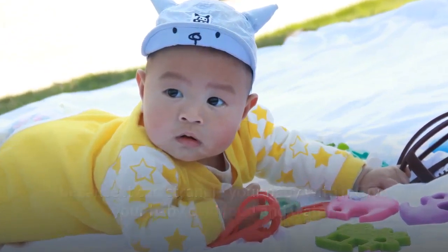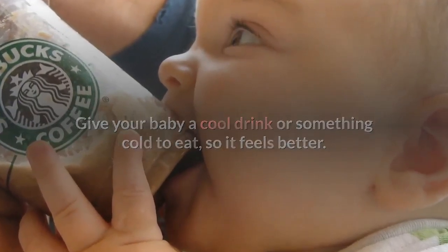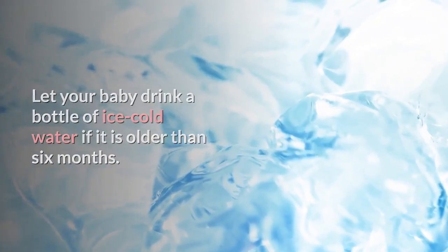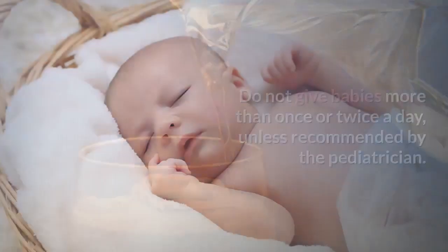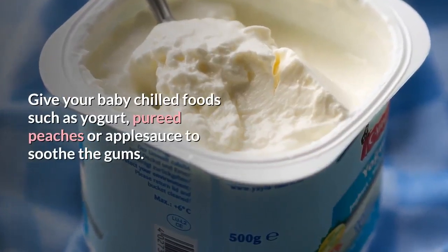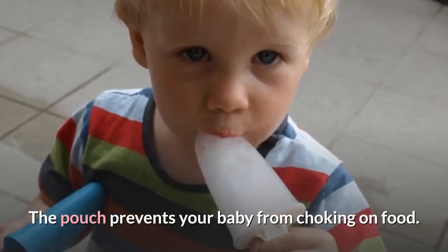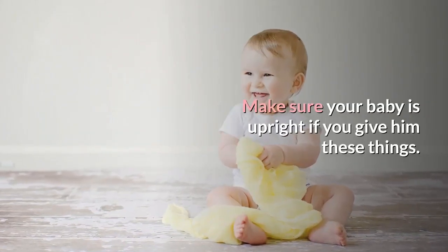Give your baby cold food and water. All coolness can help relieve your baby's discomfort. Give your baby a cool drink or something cold to eat so it feels better. Let your baby drink ice-cold water if it is older than 6 months. If your baby is under 6 months, it may drink some water without ice cubes from a bottle or cup. Do not give babies water more than once or twice a day unless recommended by the pediatrician. Give your baby chilled foods such as yogurt, pureed peaches, or applesauce to soothe the gums. You can also give ice lolly or freeze fruit like bananas in a baby feeder with a mesh bag to prevent choking. Give frozen or cold food only if your baby is already eating solid food, and make sure your baby is upright when given these things.